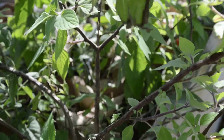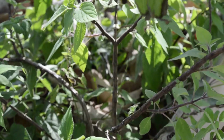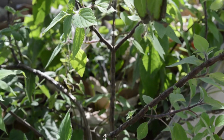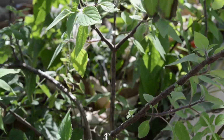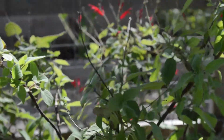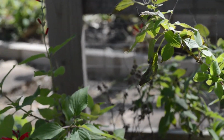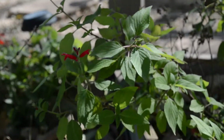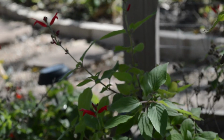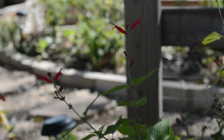You normally do this during the bloom season so that it can keep on producing blooms. You want to always make sure that you deadhead these, because the more you deadhead it and get rid of those old sprigs at the top, the more flowers they will produce for you, like this one, how I've cut it back, and then it will produce some additional blooms. So just make sure that you're doing that.